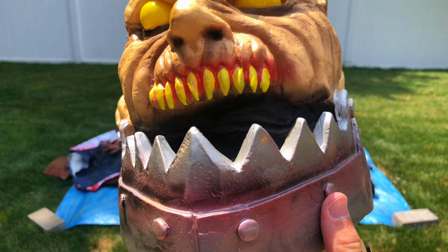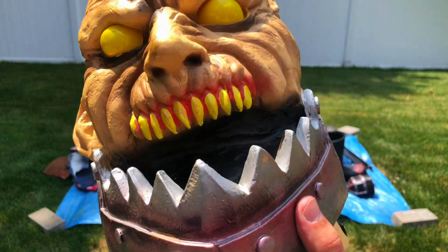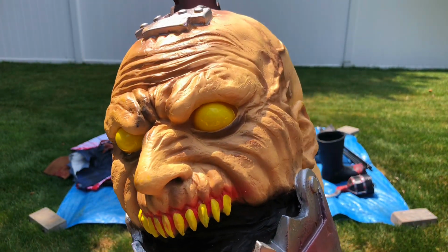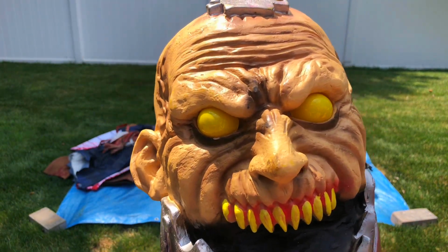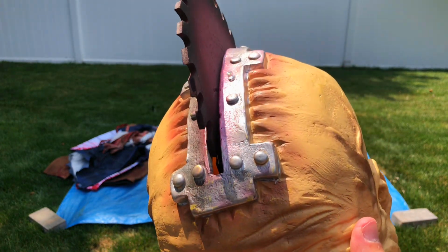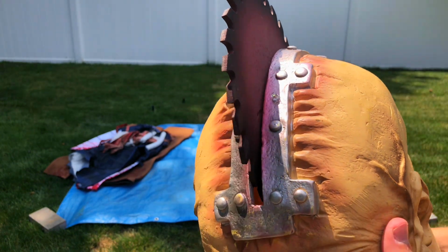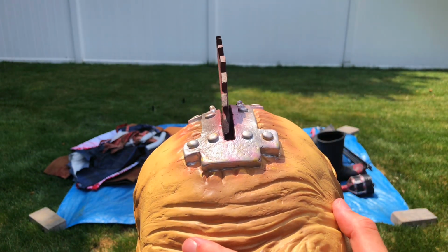Here is his huge iron jaw. Reminds me of Baron Von Underbite from the Venture Bros. And get a look at that gnarly face he has on him. Look at those eyes, the teeth. Awesome. And finally, of course, we have the actual Buzzhead part of his head, the buzzsaw sticking out almost like a mohawk.